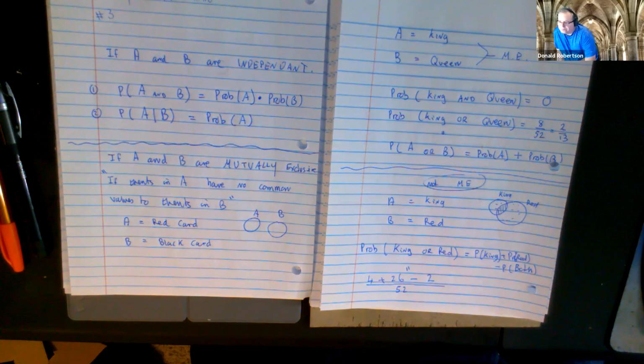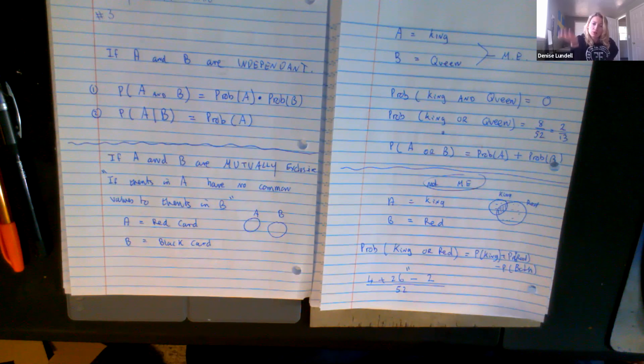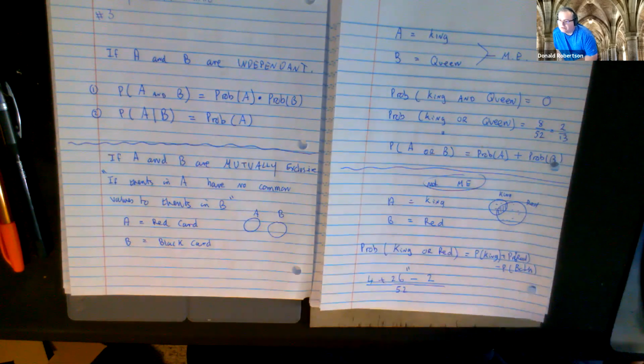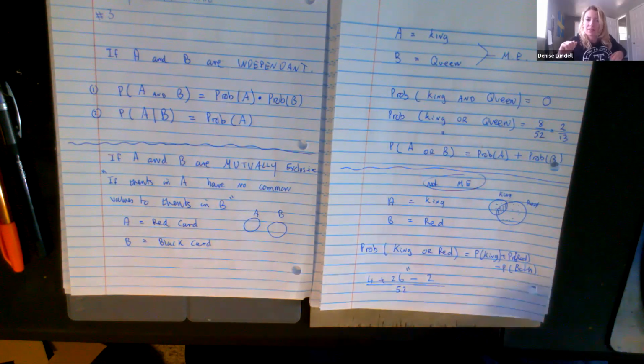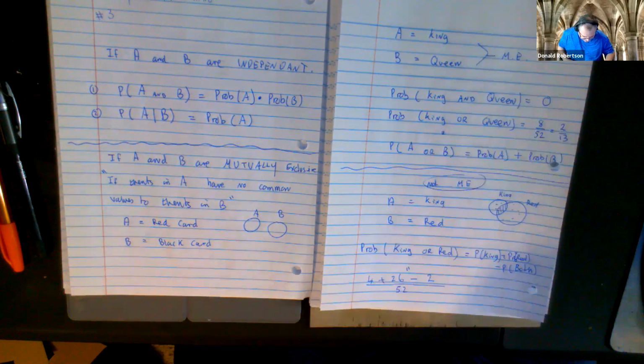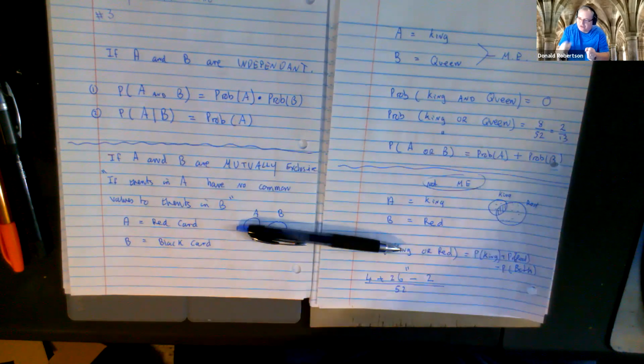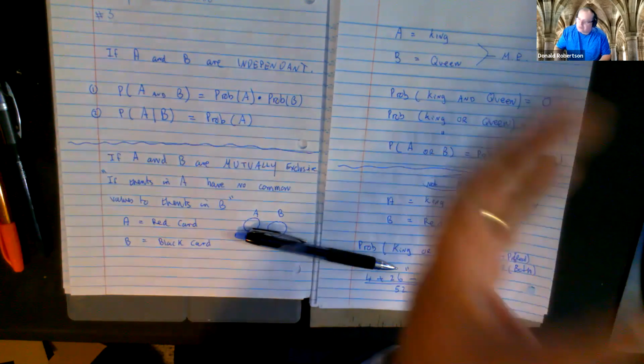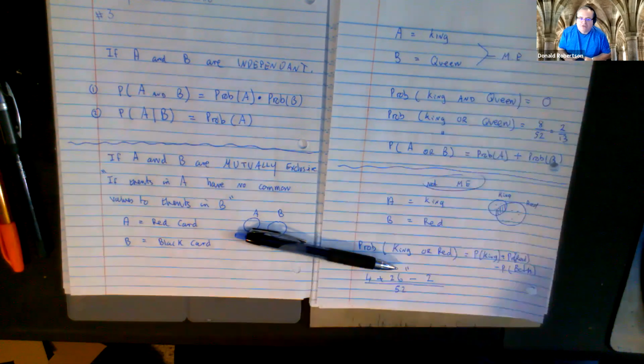Okay, so that one with the coins would be similar to the one with the king and the queen, because it can only flip to one side. Right, but there's two different coins, right? There was a dime and something else, wasn't there? Yeah, whatever the American coins. So in those cases, the two things are not like cards from a deck like these are. They're two separate objects. One's a big coin, and the other one's a little coin. They're two different coins. So in that story we would be talking about independence.